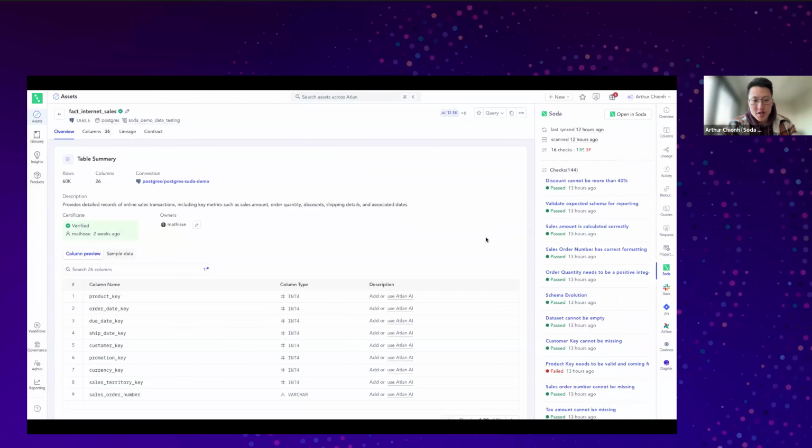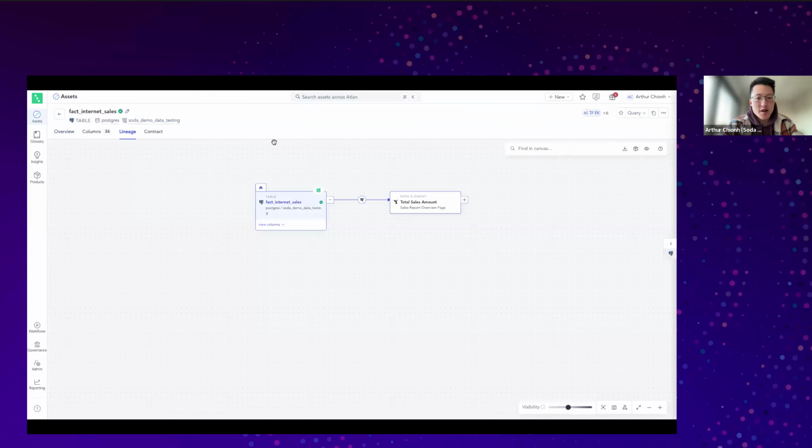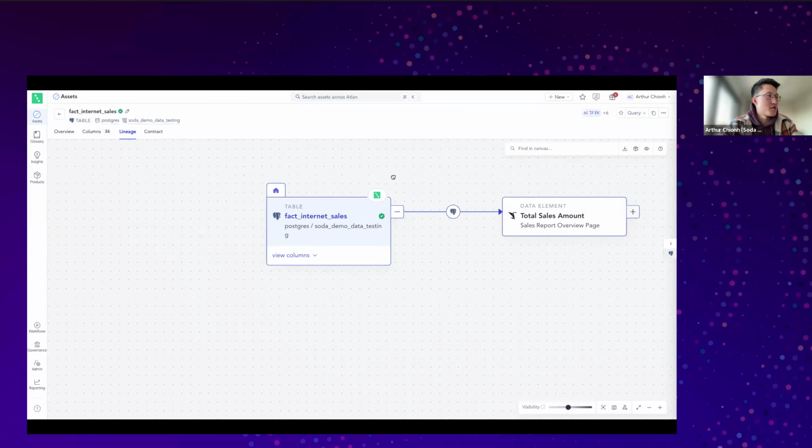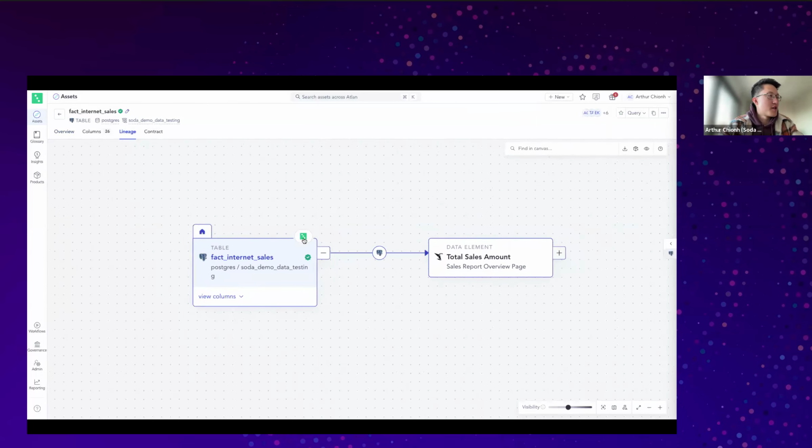So with this integration with catalog tools and with the idea of having an overview of data quality in your organization, with the lineage function, you can see that, for example, in a catalog tool with widgets like this, you can basically enrich all your lineage views and overviews of data in your organization by having also the data quality information from Soda as part of these overviews.